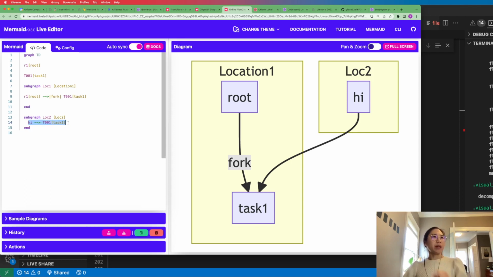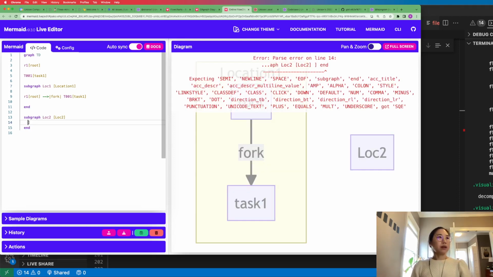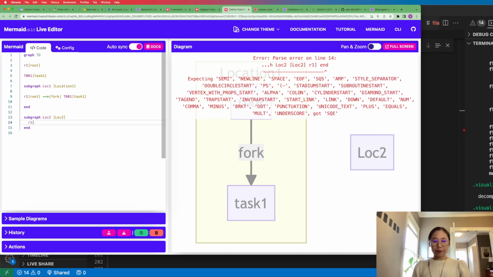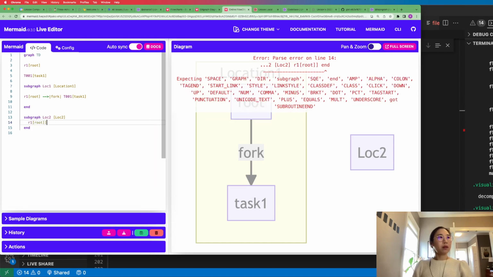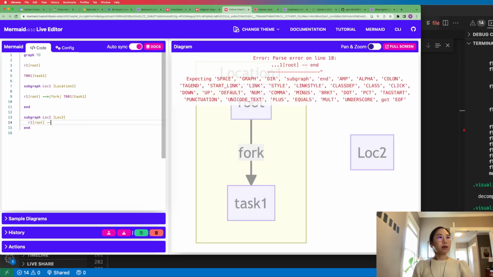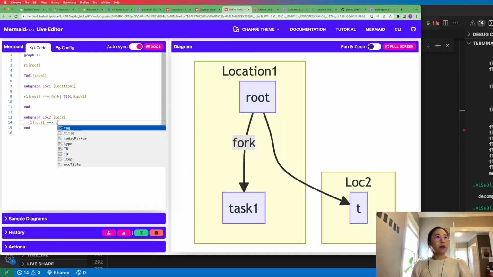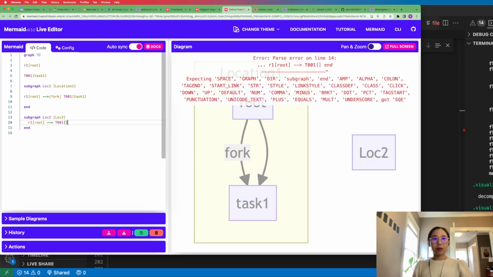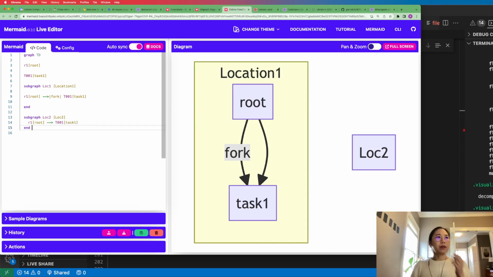I mean, it does appear to defer to the first locations.